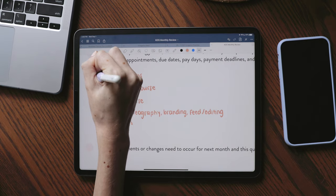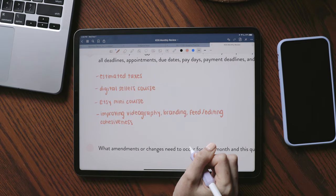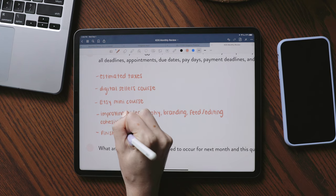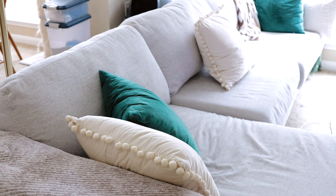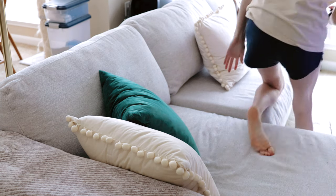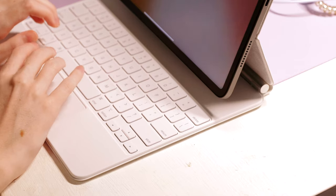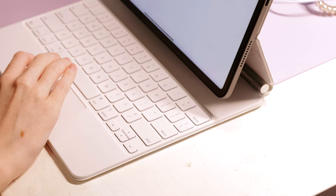Everything I can think of — something in the back of my mind that's bothering me, appointment dates, due dates, deadlines, project ideas, even small things like buying a gift for somebody. Essentially anything random that flows into my mind during this planning session. Then I look at that brain dump and create a hierarchy: what can I save for later, what should I worry about now, tomorrow, next week, or much later? I also ask myself what needs greater focus this month, what actually needs to get done, how can I respect my time, and what can I say no to — and cross those out.